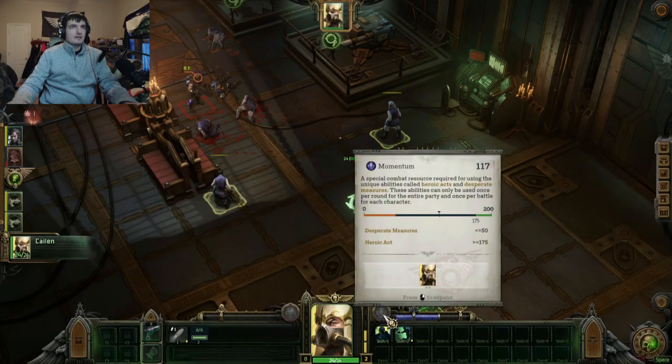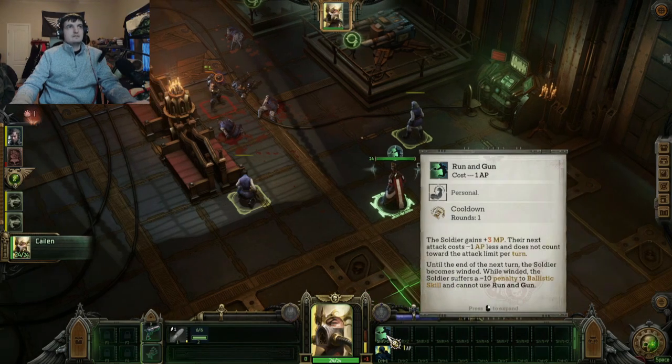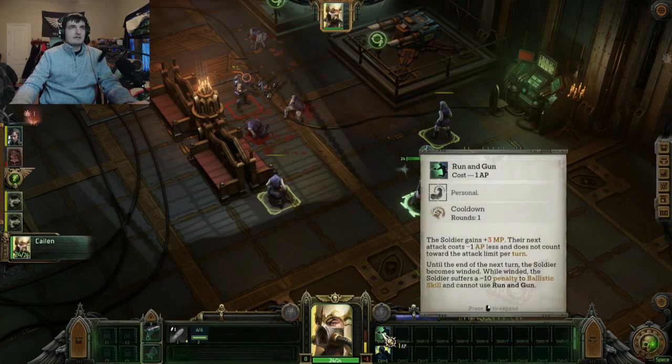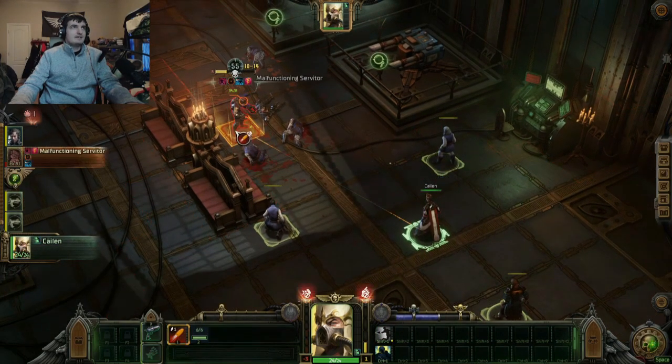Momentum. Special combat resource required for using the unique abilities called Heroic Acts and Desperate Measures. These abilities can only be used once per round for the entire party and once per battle for each character. Okay. So obviously you want to go up for a Heroic and down for a Desperate. And that's run and gun. Okay. So in theory, since I have 2 action points, I could run and gun. Yeah, look at that. It lets me do it again.